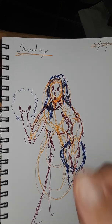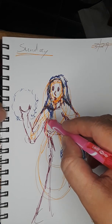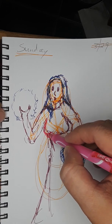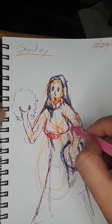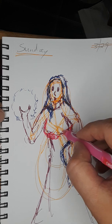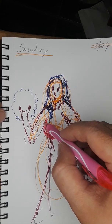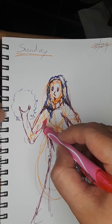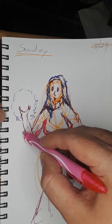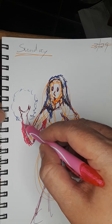Yeah, we'll come back and do some pinky dinky on the bustier. Again, we'll keep it non-specific. Just do a standard shading there and shading there. I'm not a big fan of using different colors, so this is irritating me to no end. But I think that's why I'm doing it, because I don't like doing it. So I'm forcing myself to use different colors, and as such, I'm hopefully expanding my portfolio as an artist.